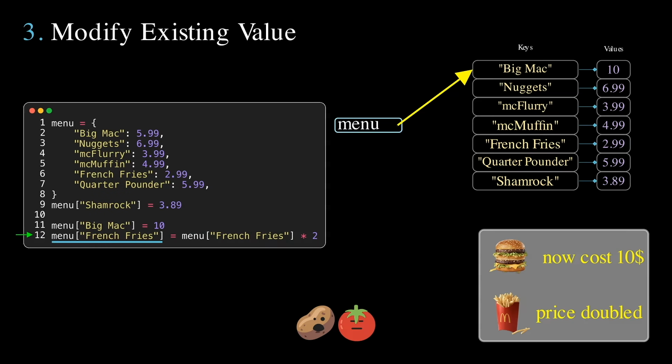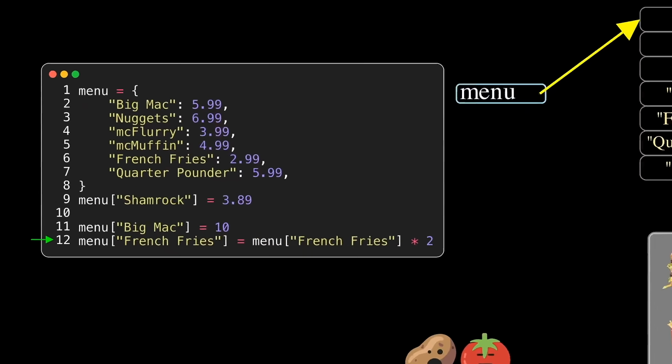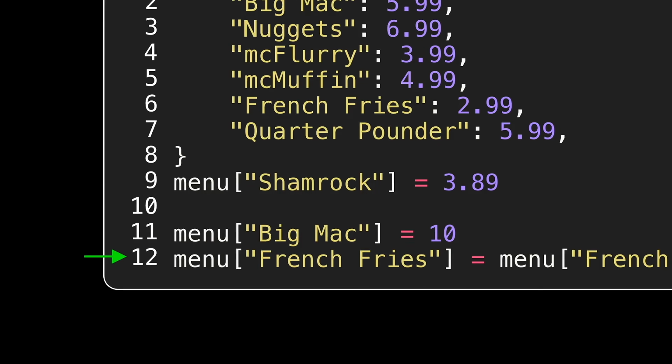Menu of French fries is equal to the current menu of French fries times 2. You see, the syntax for modification is identical to addition. If you give the dictionary an existing key, it modifies its value. If you give the dictionary a new key, then it adds the key-value pair.